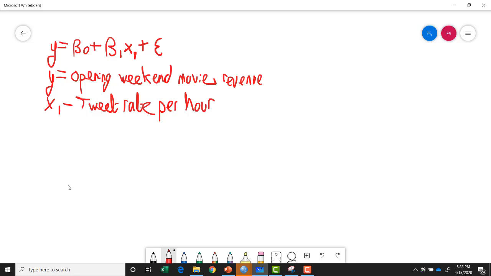Now we can get decent predictions, but maybe, before the movie opens, we also know how many screens the movie is on. We have websites such as Rotten Tomatoes and Metacritic, and a lot of critics see the film before release. So maybe before release, we also have an average review score.